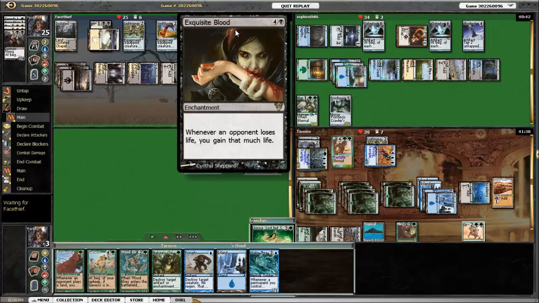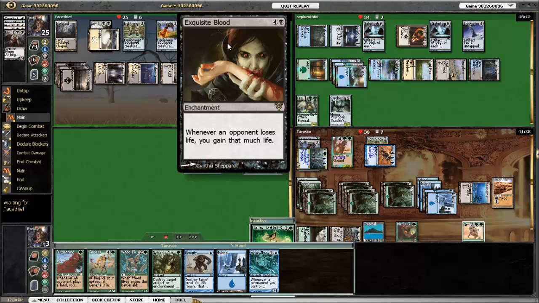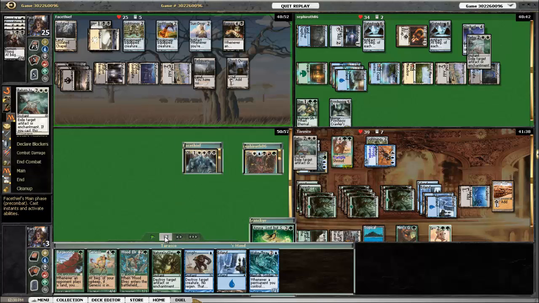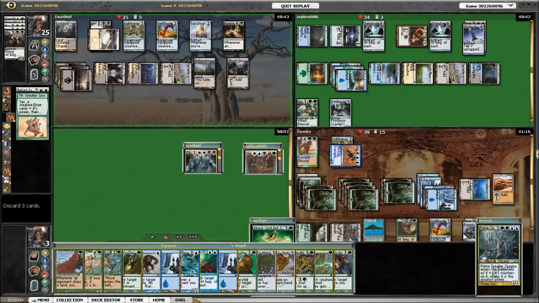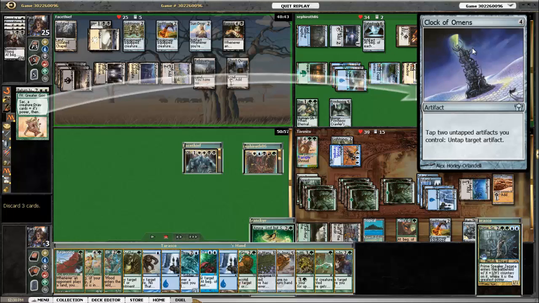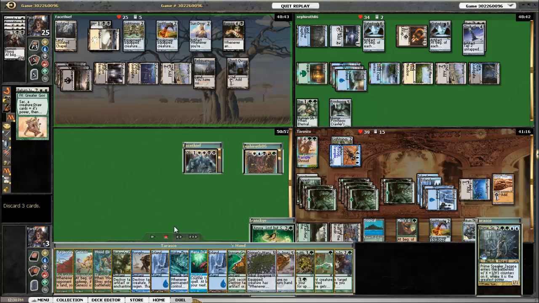So Exsanguinate has a couple of different ways for him just to gain a crap ton of life and kill the entire board. Luckily, I do have Nature's Claim and untapped forests and stuff. So if he plays something problematic, I'll go ahead and Nature's Claim the Exsanguinate in response. So I've just got to pay attention. And then he returns to dust my Imperial Plate and Clock of Omens. And that kills Prime Speaker, which is not a bad thing for me.